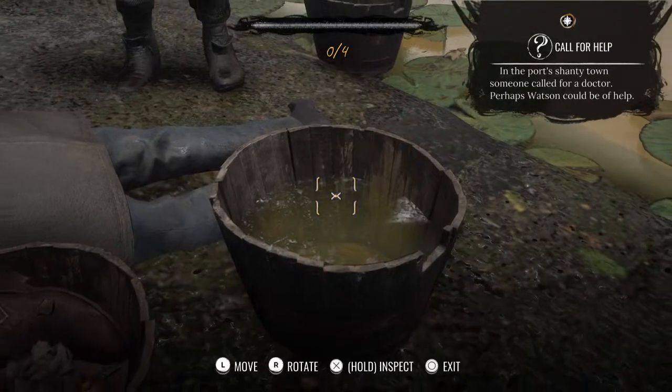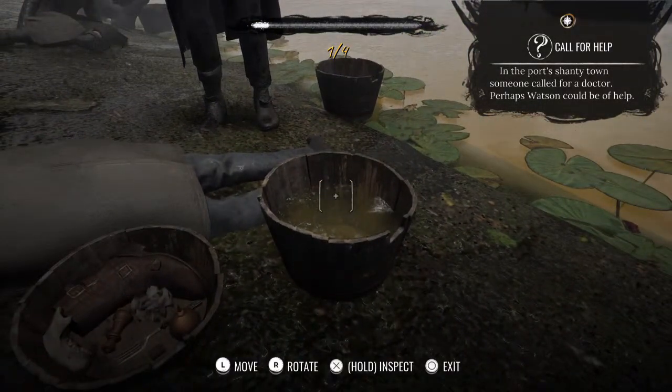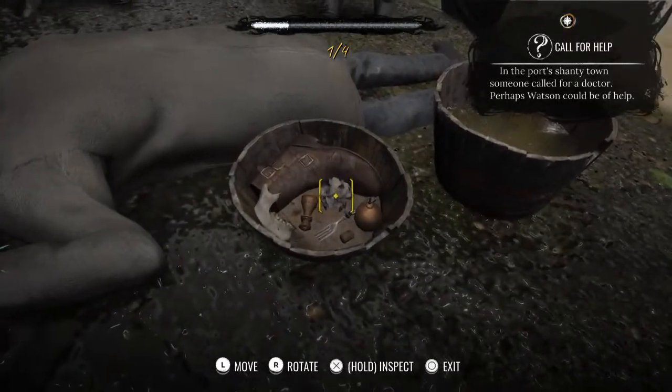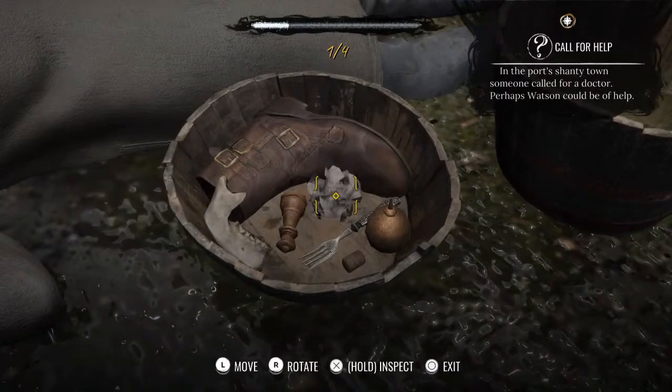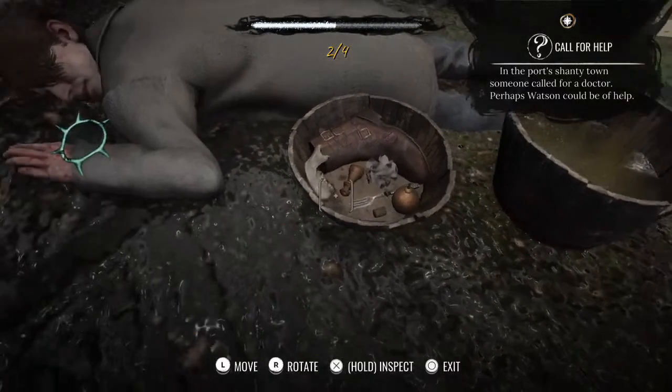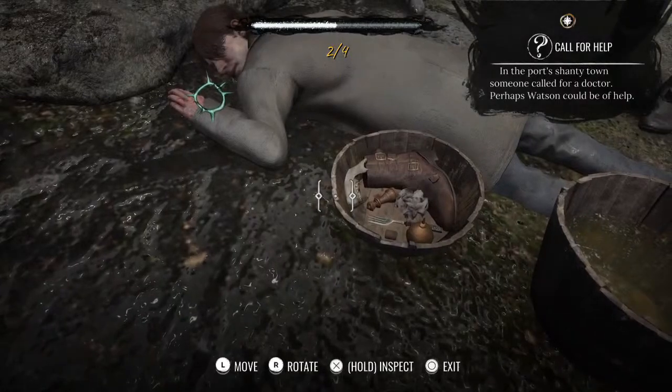Water has a curious whitish tinge to it. Freshly dug up treasures, it seems. Everything ends up in the river. People take something from it.